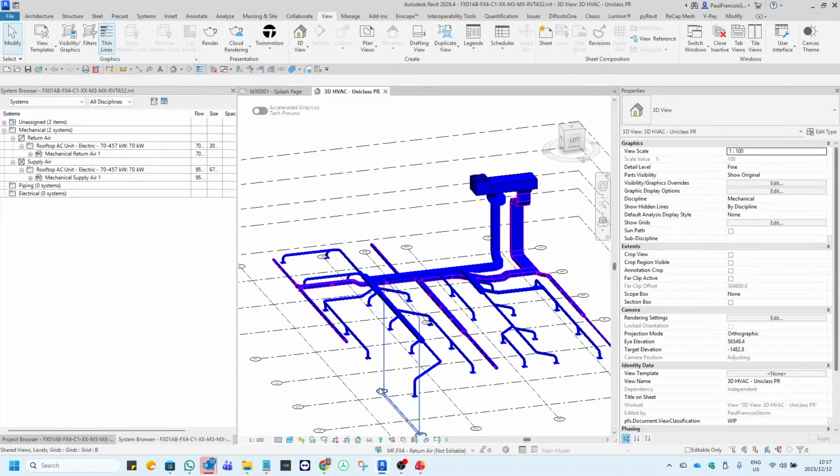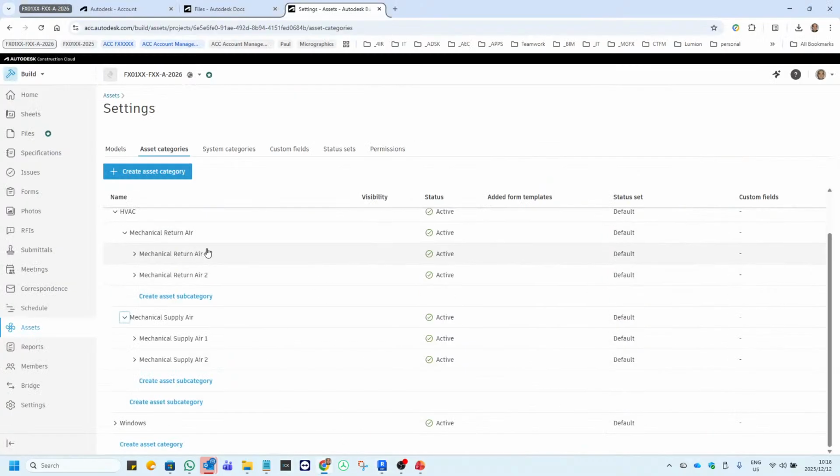So essentially what I'm saying is, let me go and isolate that based on the system type. Okay, and that's what the return air 1 is about. The return air 2, that would be the second return air system that I might add.